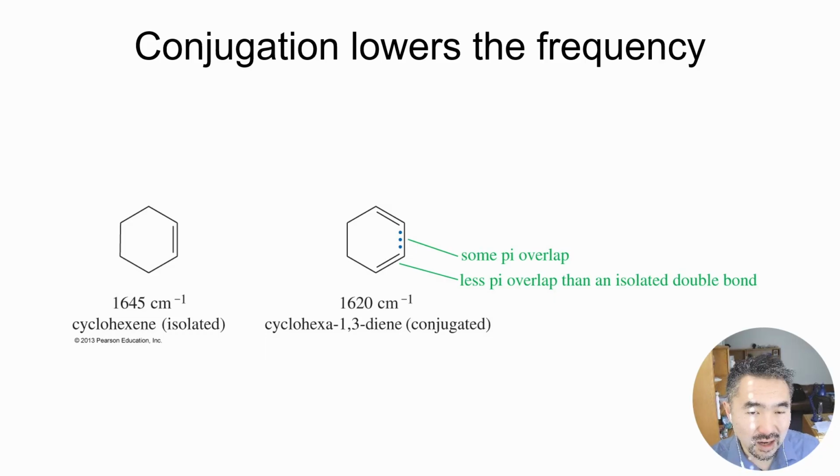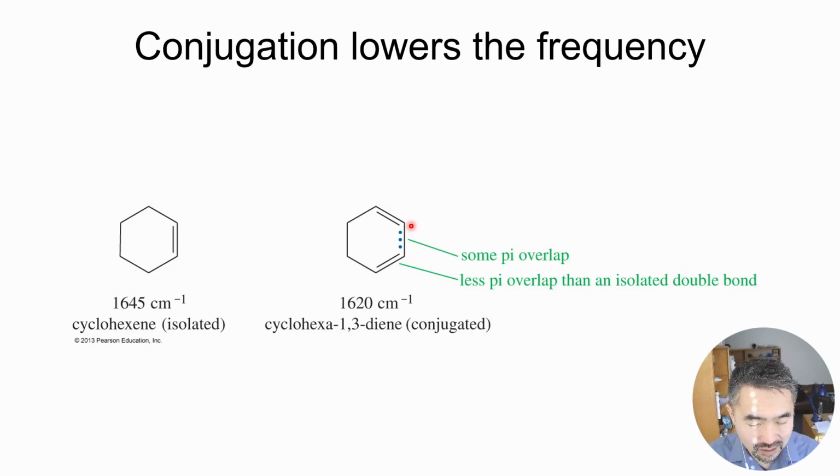Now, one thing I want to point out when it comes to these pi bond containing functional groups is that conjugation lowers the IR frequency. Okay, what does that mean? Well, this is an isolated double bond, but here's a conjugated double bond, meaning two sp2 carbons of the two separate double bonds are next to each other. That means there's a p orbital here, p orbital here, p orbital here, p orbital here. They all have this pi overlap, and so for that reason, they're said to be conjugated. And because of all this extra pi overlap, they are even more stabilized. They're kind of relaxed.